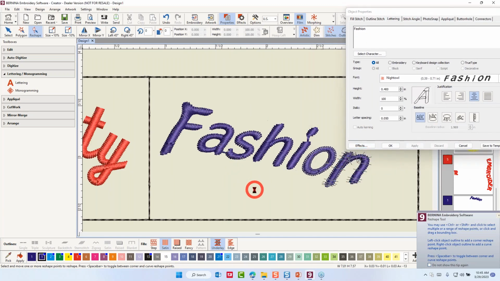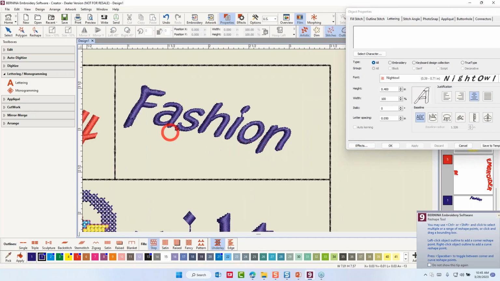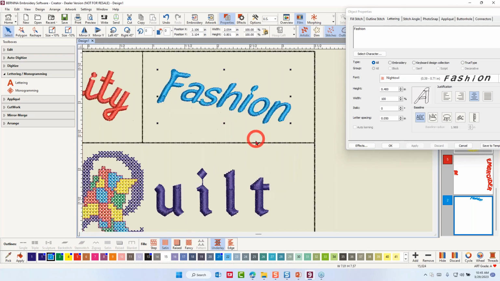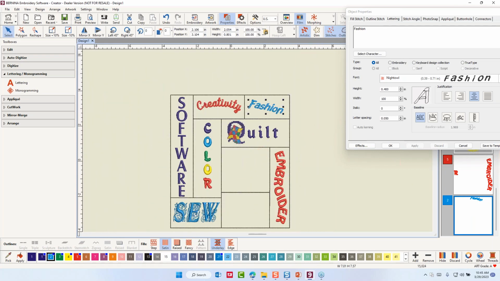So having this feature gives you the ability to just do all sorts of things in editing lettering. I'll click another color to change that, and next we're going to deselect and type in the word design.